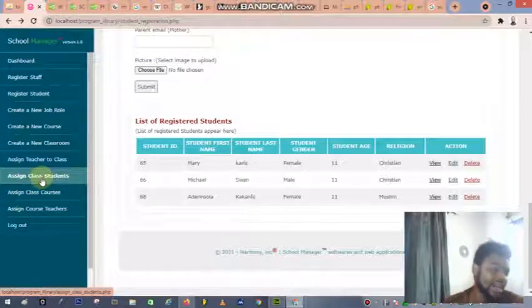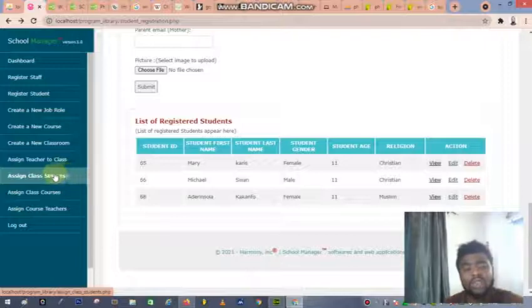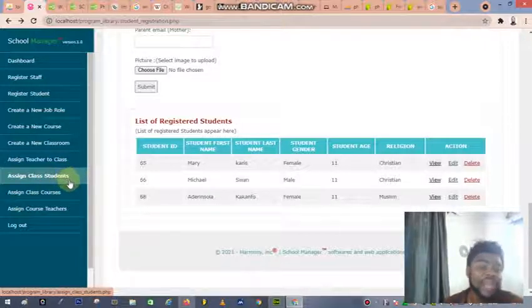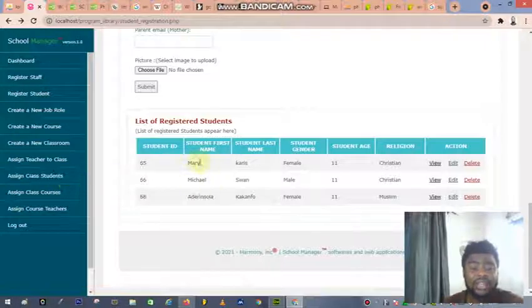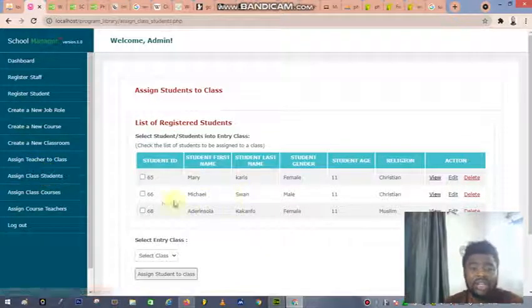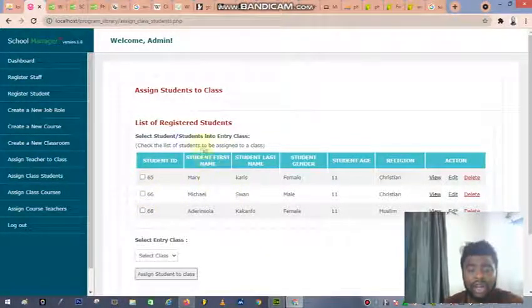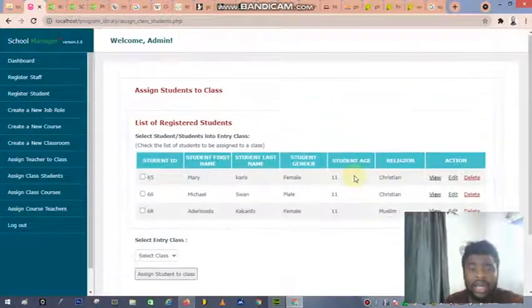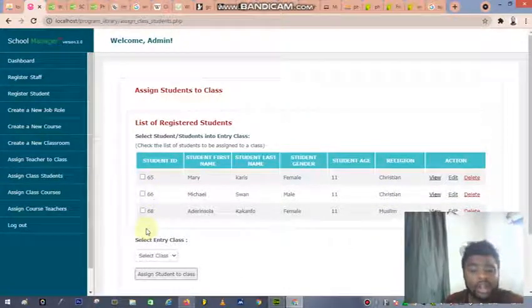Now, right here, I might want to have teachers do this. The reason is because I believe the task of the admin selecting students into the classrooms, for example assigning class students, we are going to have a complete database of students that are being registered right here, and that would be like 500 rows, and going through them one after the other might really be stressful.